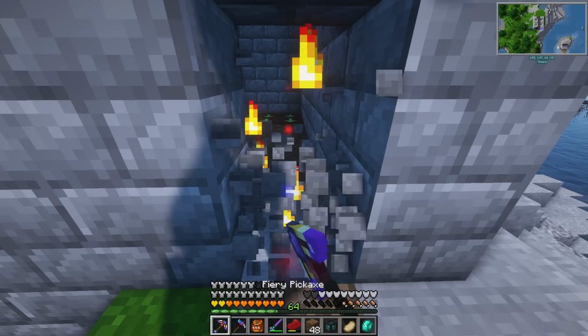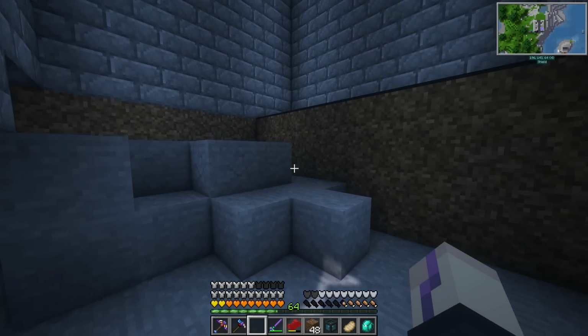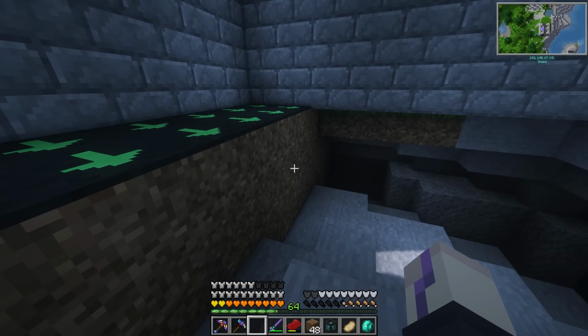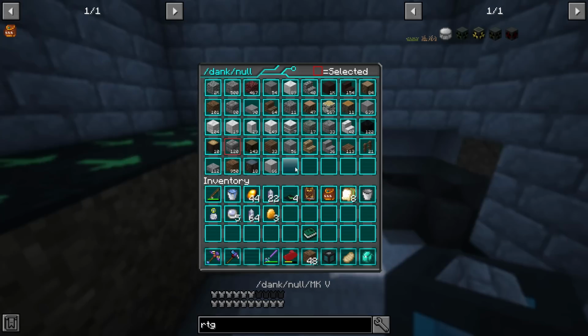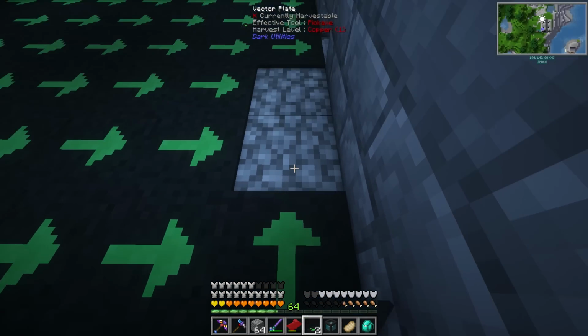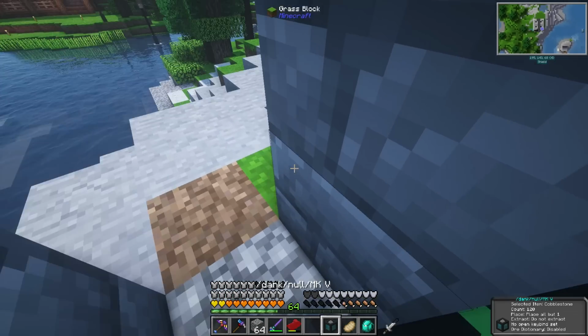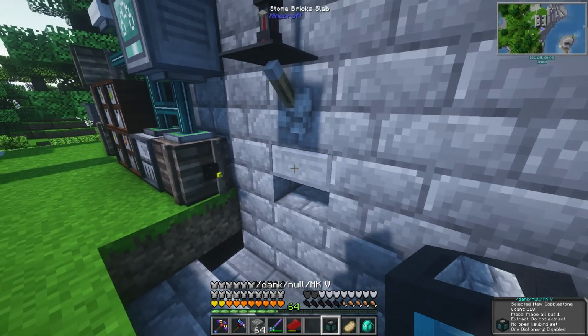And then I'm also using, oh no, oh god, I messed that up real bad. Whoops, I vein mined a little bit too much. Okay, let me fix this real quick. But yeah, as you can see, we're just using some vector plates here to push the mobs all to this little gap here, and also the items, of course. And let's close this off again.